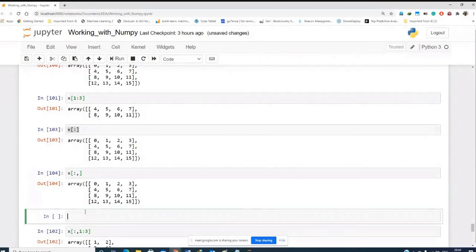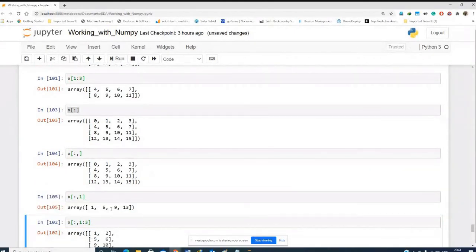So if I do this, then if I put a 1, what does this do? That one, first column. Column 1, isn't it? It returns 1, 5, 9, 13. Can you see? Is this clear, guys?